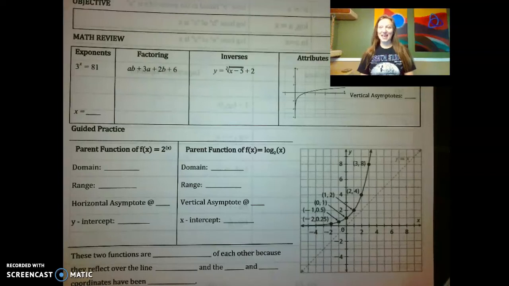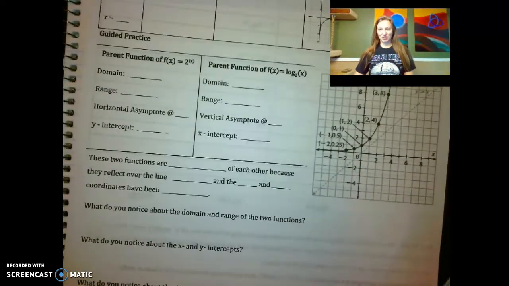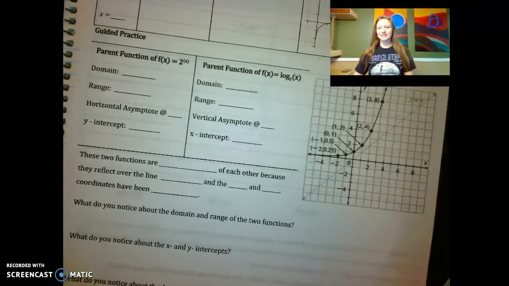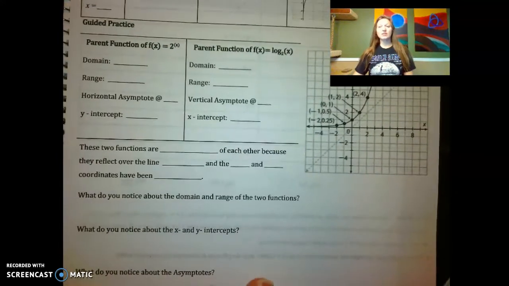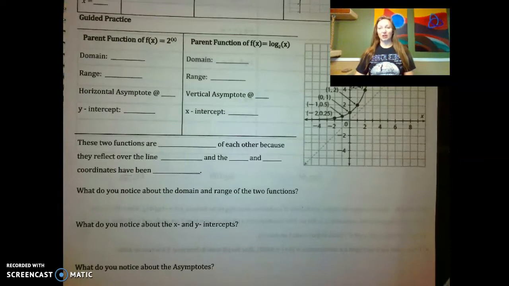Hey everybody, today we are going to start our final function that we're going to study in Algebra 2 over log functions. And this is a great place to end up on because it is the inverse of exponential, which is the function that we were just studying in our last unit. So I want to make the connection for you first. I want to show you the new function, log function, and how it relates to exponential.